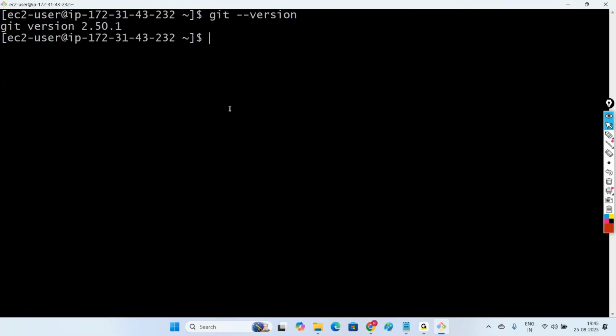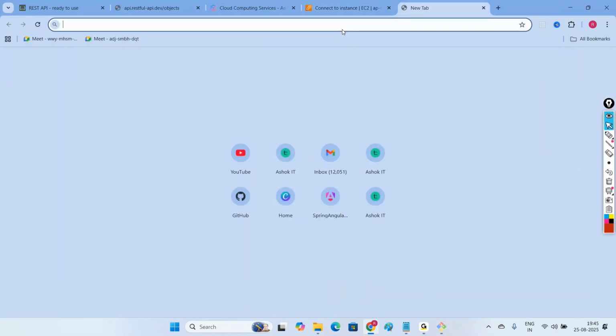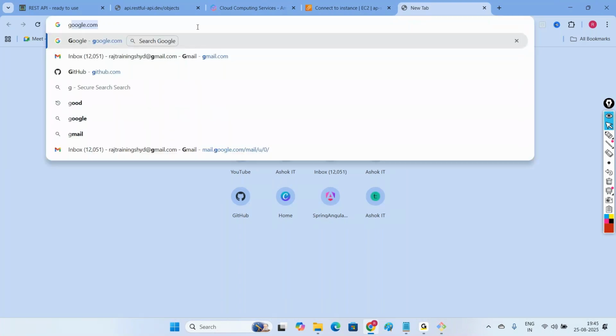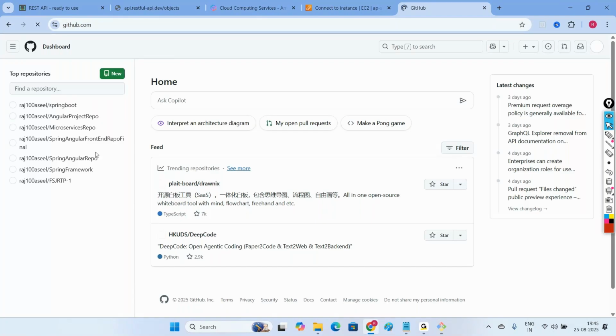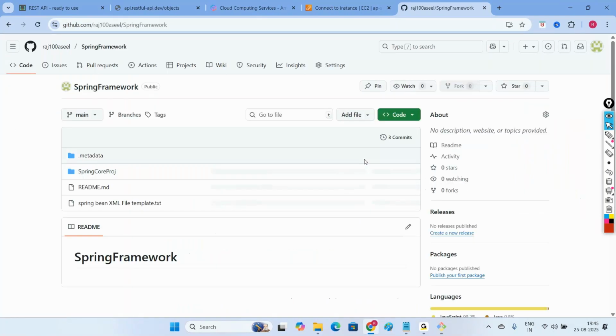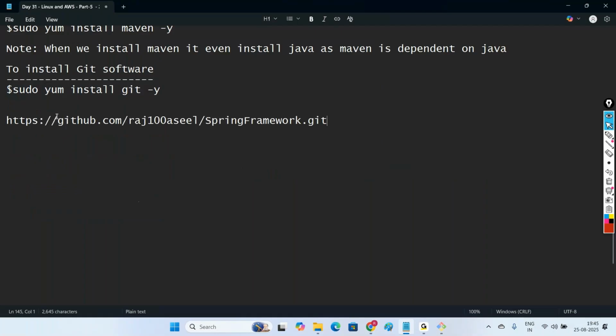Now we want to clone a Git repository into our Linux operating system. Let us open our Git repository. Let me take this repository, Spring Framework. So we have this Git repository and I want to clone it.